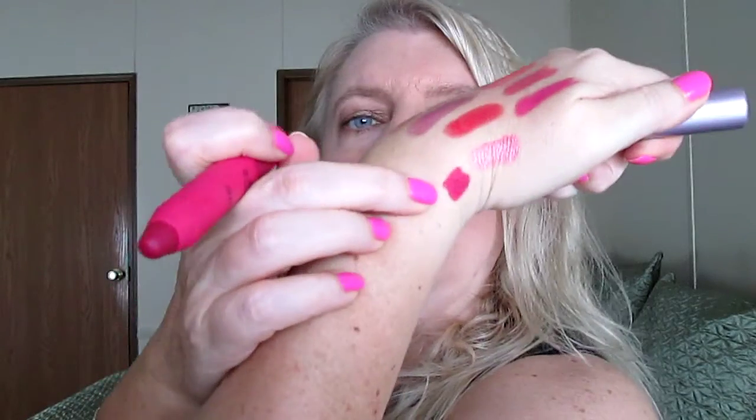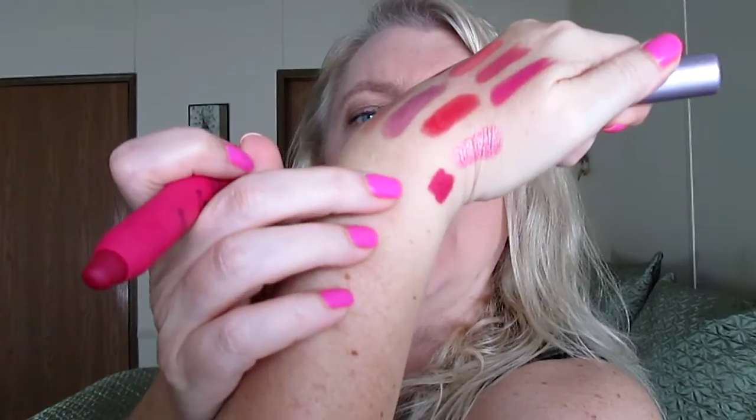Let me swatch this by itself just so you can get an idea. Okay, it's a very, very dark matte lip stain, basically. Lip stain pencil. But it's matte and it's dark and not very flattering, and I don't particularly like the way these feel. They have a mint taste to them, so that's kind of nice, but aside from that, I don't think I've worn this since the first time that I swatched it when I got that 500 point perk from Sephora. I put that Milani Cotton Candy lipstick over it.